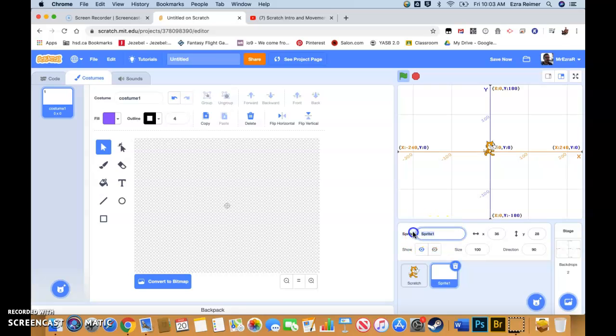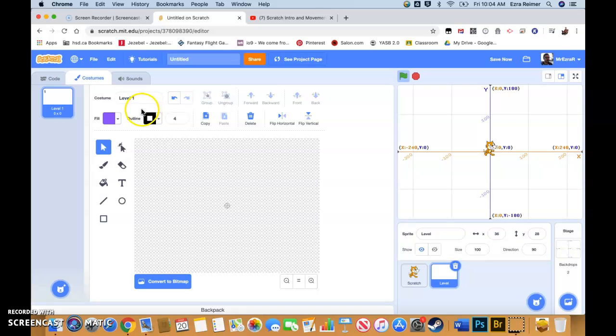So what we're going to do is rename this sprite. We're going to select sprite 1, and we're going to rename it level. Now, it's going to be just generic level because this is actually going to be the sprite that contains all the levels for our game, but we're going to have them as costumes, which I've found works much better as far as controlling what level you're in. So we're going to name it level, hit return to have it accept that. We're going to go to costume, and we're going to name the costume level 1.